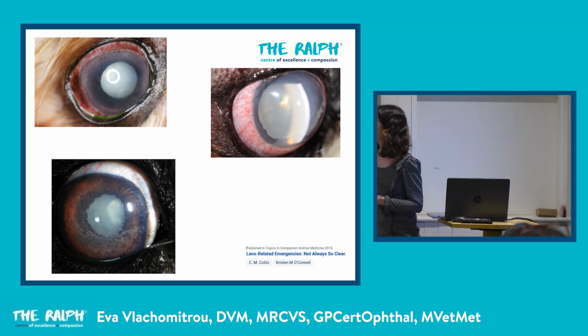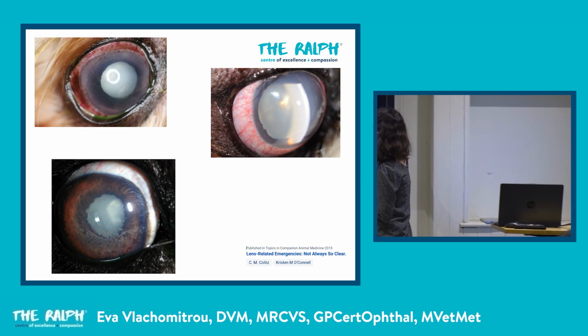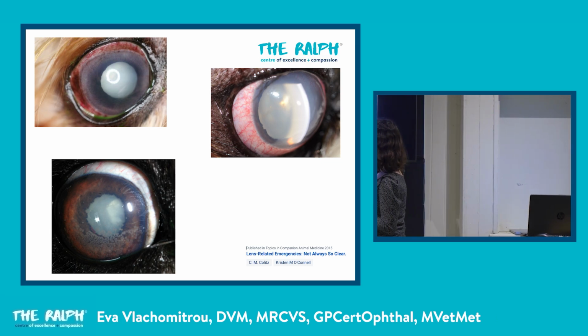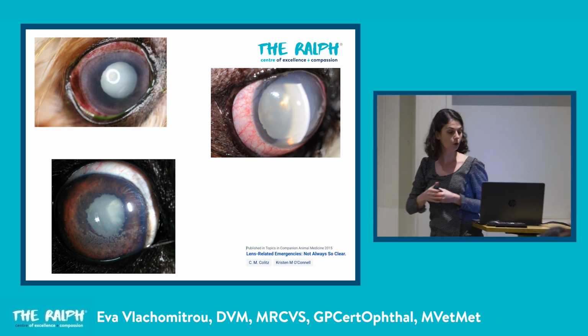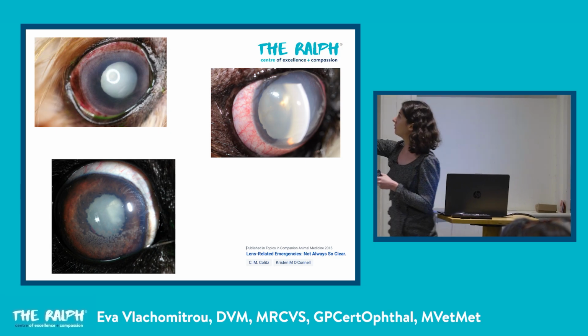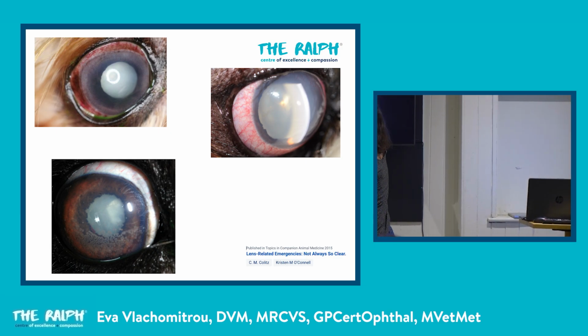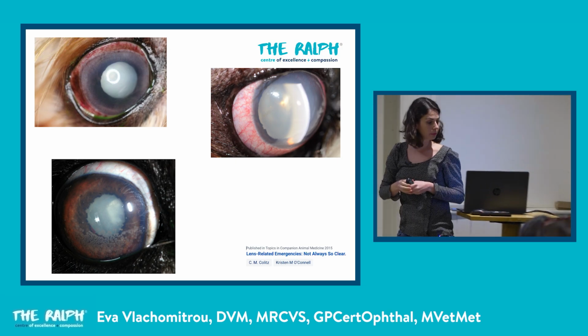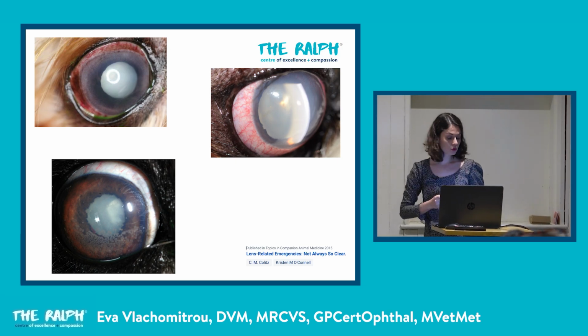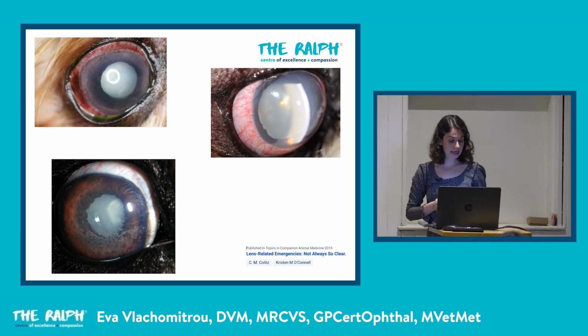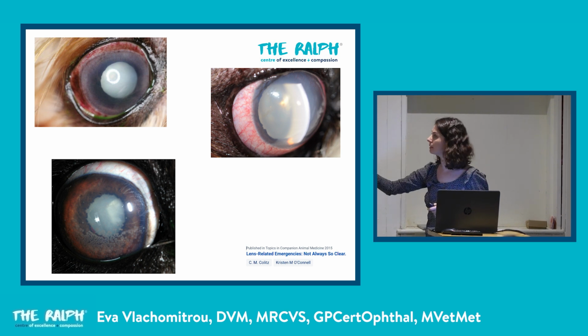In this photo here, again, your slit beam hits the eye like that, so you can appreciate that there is some light on the cornea, and then there is actually quite marked uveitis here. You can see the Tyndall effect, the quite marked aqueous flare in the anterior chamber. And on the photo on the bottom right, you can see quite marked keratic precipitates, again some posterior synechiae and iris hyperpigmentation.